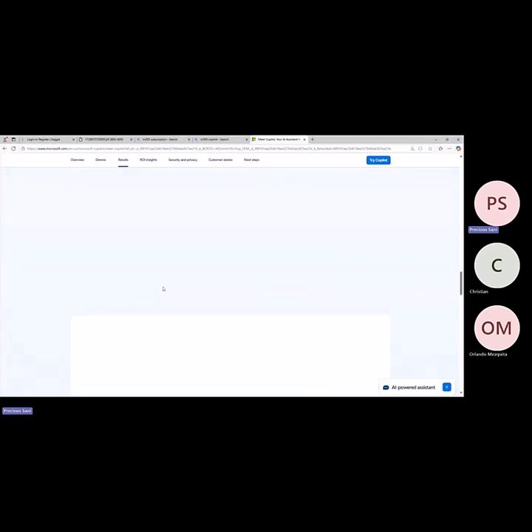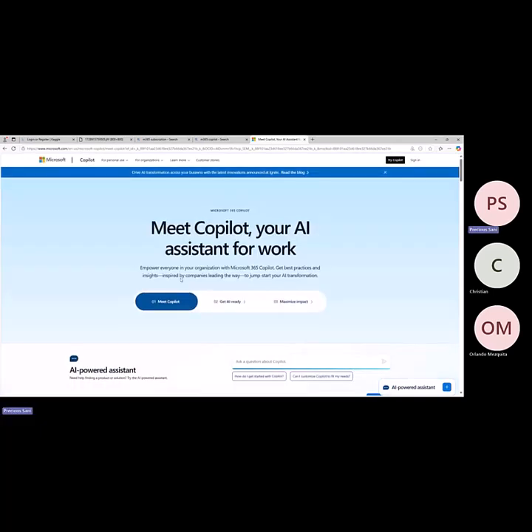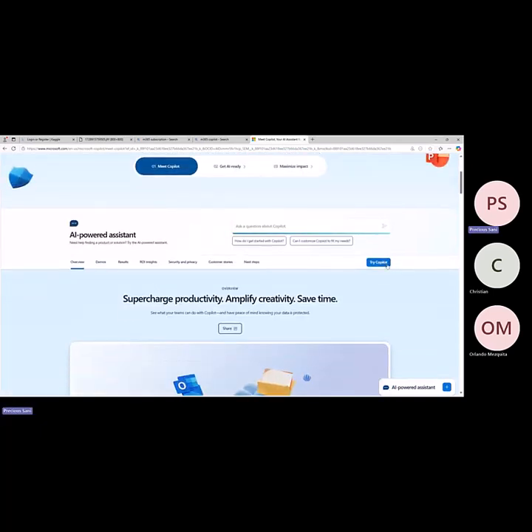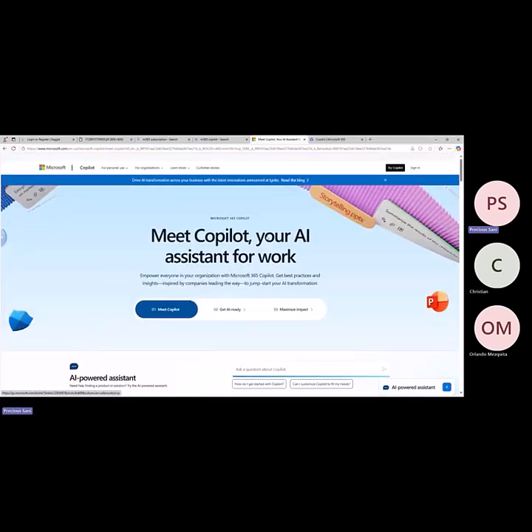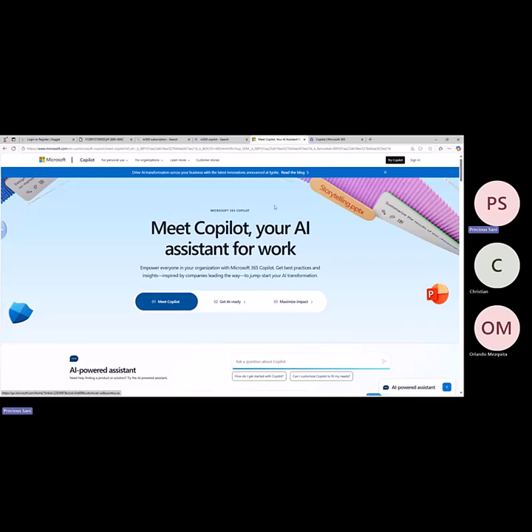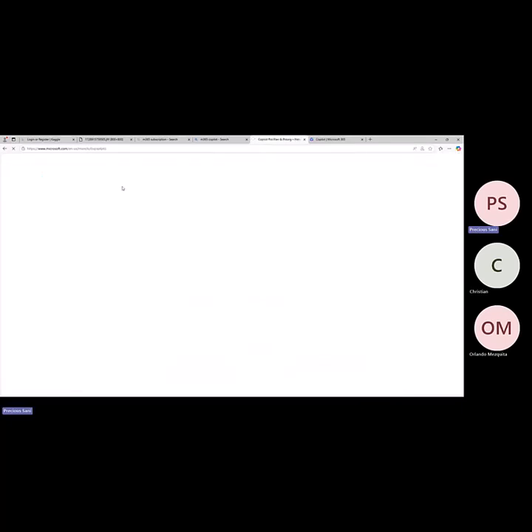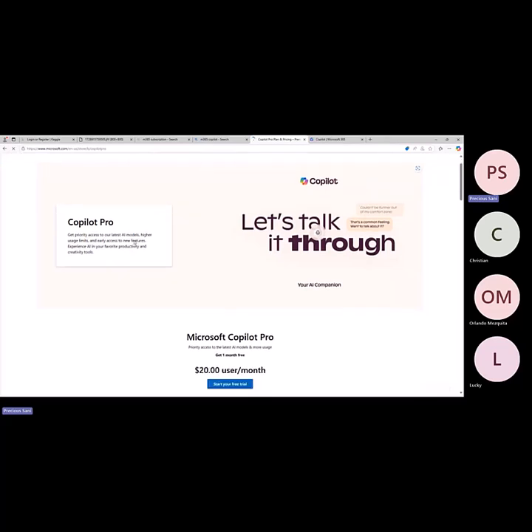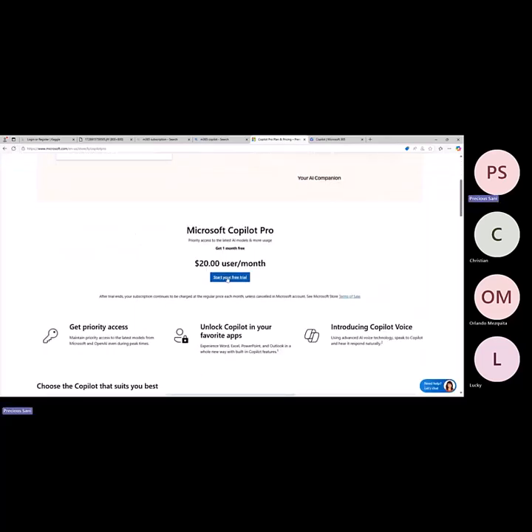And trust me, you can use Copilot with almost all your features. You can use Copilot in Word, you can use Copilot in Excel, and you can even use it in your Edge browser, even without a subscription. Here's mine just right at the corner here. And I've used it a lot. Like I've used up my 1 month free trial, so I had to purchase. You can come to this, say Microsoft Copilot Pro. Let's go there and see what we have there. So this is the plan and pricing for it. You can start your free trial here.